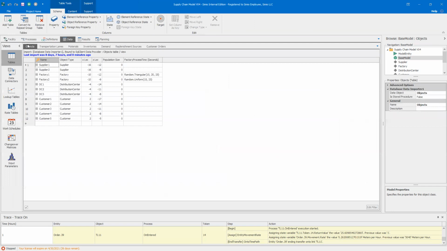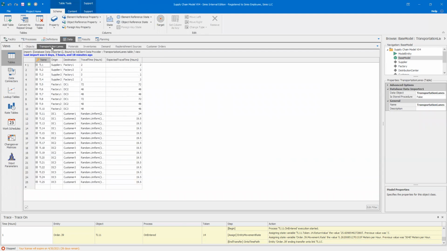It's a data generated model, and we have auto create for the entire supply chain. We have the customers, the distribution centers, the factories, and the suppliers. We have something called transportation lanes, which define a lane from one object to any other object. Here are the transportation lanes from the distribution centers to the customers: DC1 to customer 1, DC1 to customer 2, and so on.